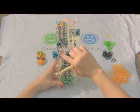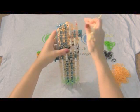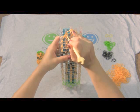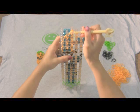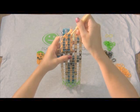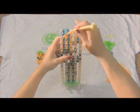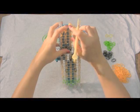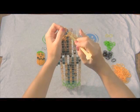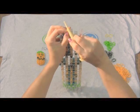Okay, so now we've used the hook to flip these bands forward everywhere. The last thing we need to do is just cross over to finish. So I'm going to go on the left here first. Move one over to the right and move this one again over to the center. Now I'm going to move to the right and flip this over to the left. This is our last one. The last thing we have to do now is grab this all together. So I'm going to take one band, reach my hook through the center, attach it here, pull it over, and bring this onto here.